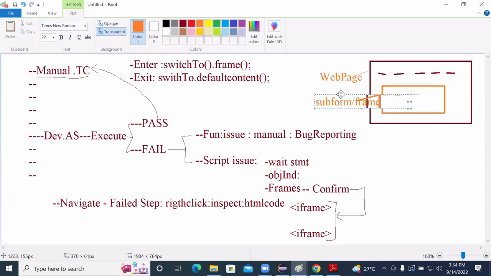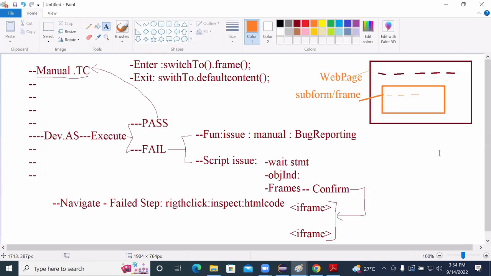It depends on the developer. Based on the developer, it can be designed as a subform or as a frame. If it has been designed as a frame, Selenium cannot directly communicate with the frame.